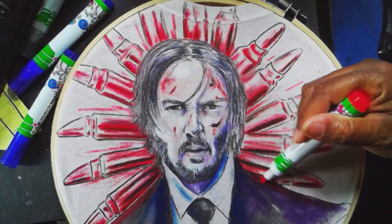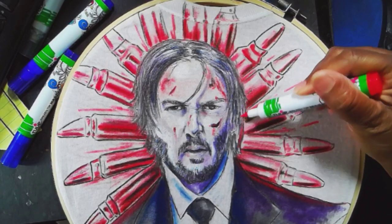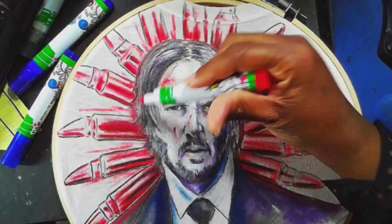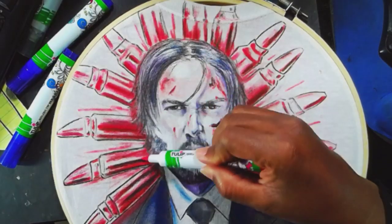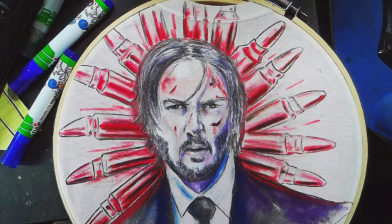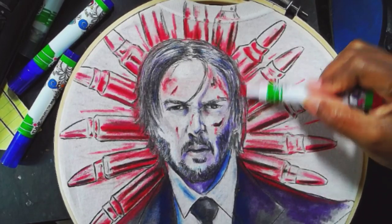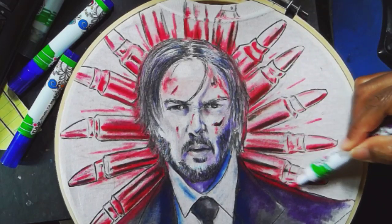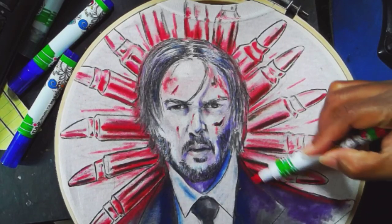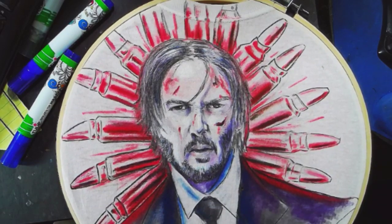And I like how they're sitting on top of each other. It's not blending and it's pretty thick. Kind of have it all just be a light behind him. I really like how this red is reflecting here.